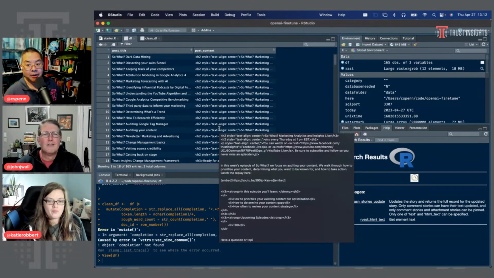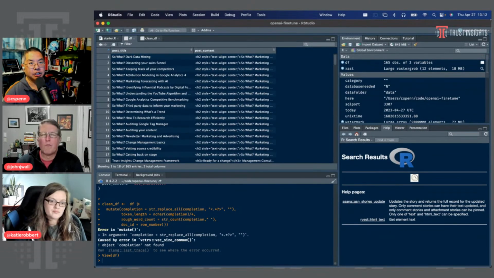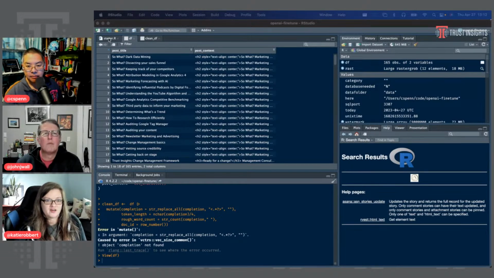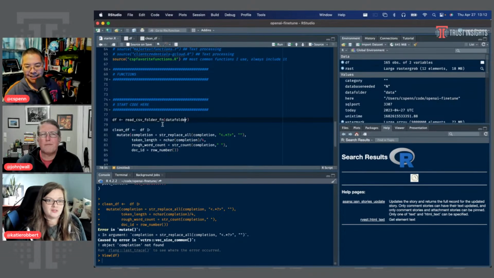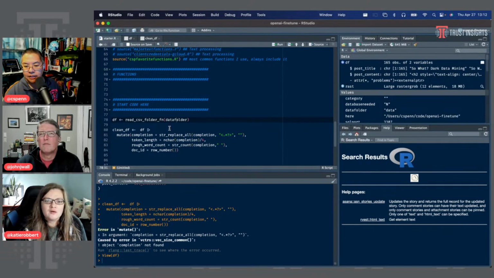There is no way that you could feed this to a language model and have it create coherent text, because it's going to see a bunch of code, and you can actually throw it off and have it be distorted. The outputs would be all kinds of crazy. Well, it's going to think that I'm a robot talking in HTML. Exactly. So the first thing we're going to want to do is take a look at this data.